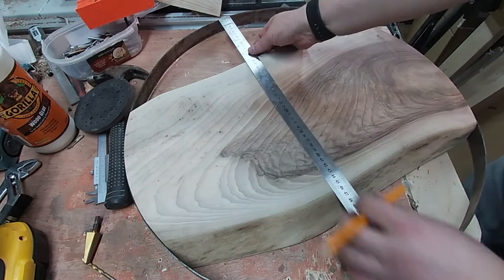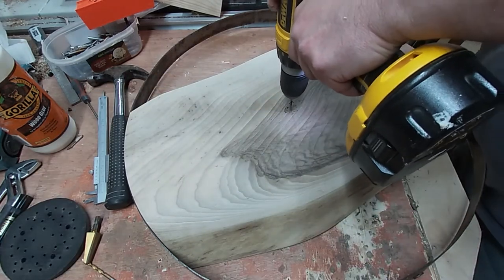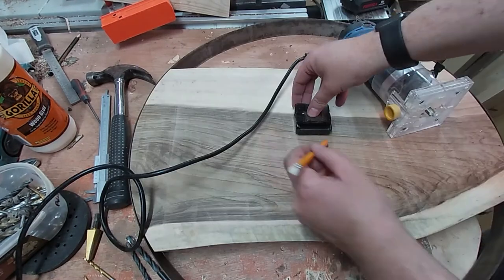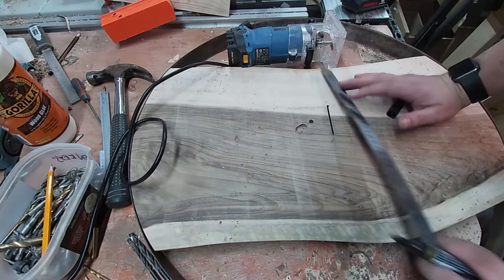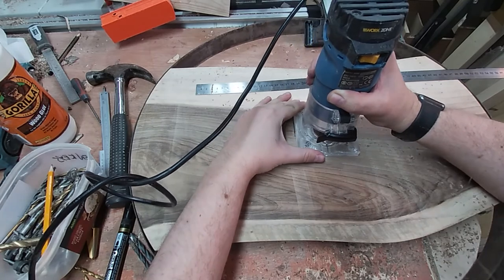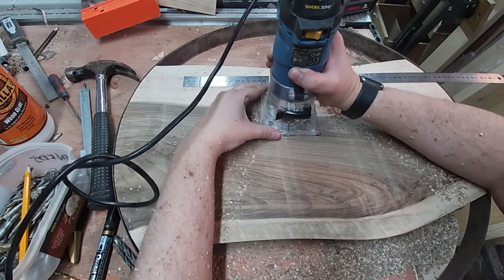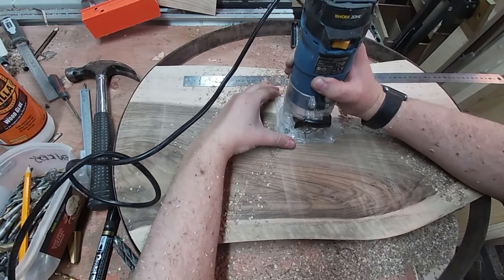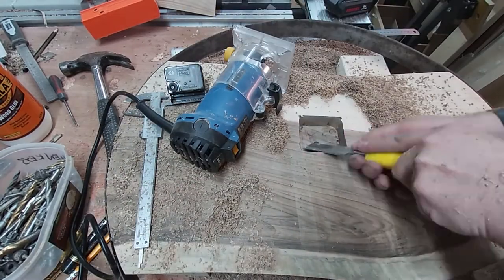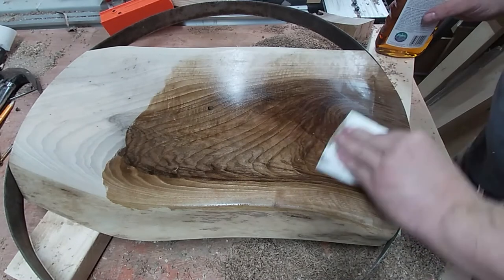Now to add the clock mechanism. The barrel ring isn't perfectly round so I'm going to use best guess to find the center. Now I turn the slab over and mark out where I need to route the mechanism. I start routing and realize I can't see the lines so I use a marker. Now I gradually lower the bit and carefully route out the hole. If it was for a client I'd have created a quick jig, but as it's just for me I'm doing it by hand.